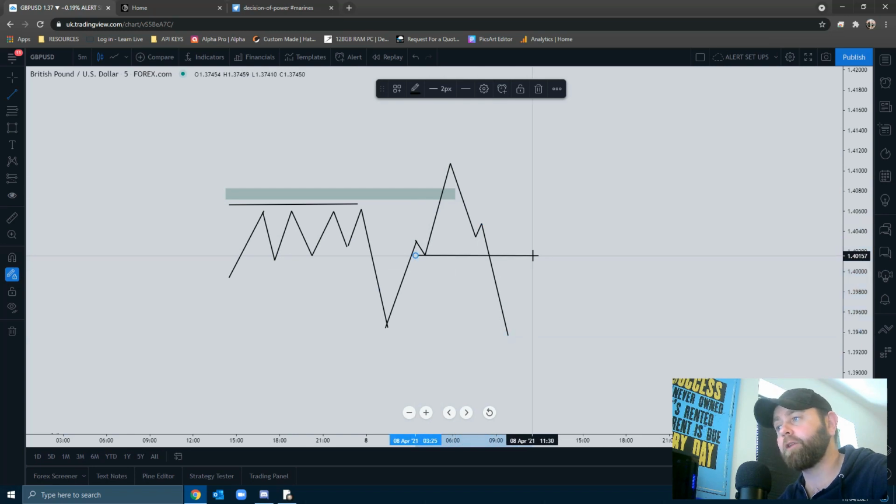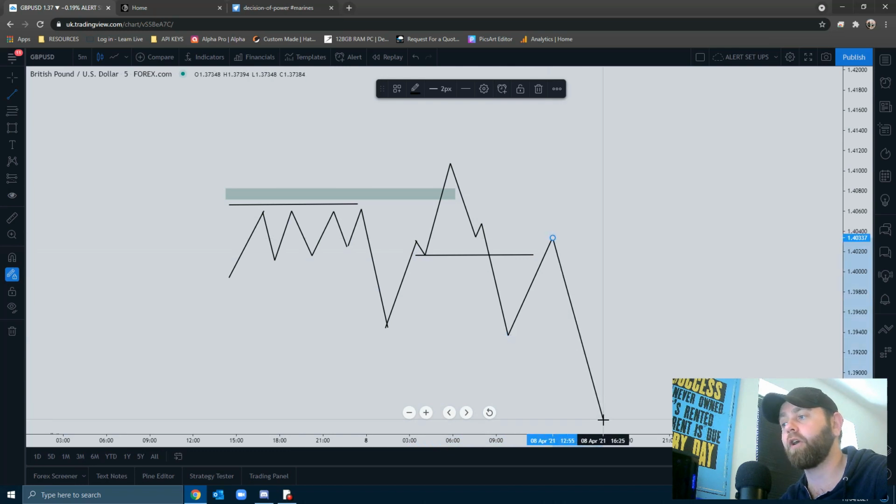Okay. Now, at this point now, we're just waiting. We're not interested in trying to catch this. We're not trying to catch these highs here. All we're waiting to see now, once we get this set up here, that is our trade plan confirmed with all the criteria met. We're then waiting for a retest of structure, and that is then our position to go short in that new direction. Okay, so that is our setup as a whole.